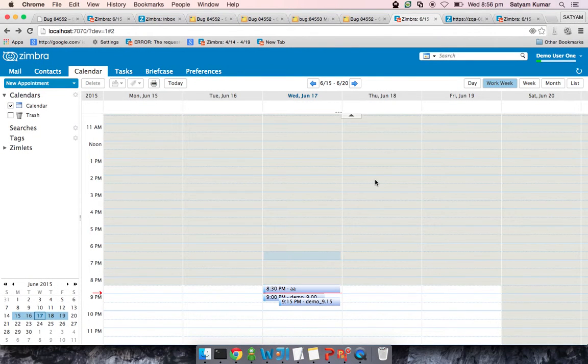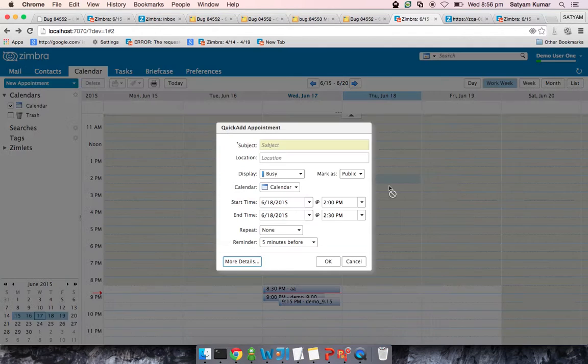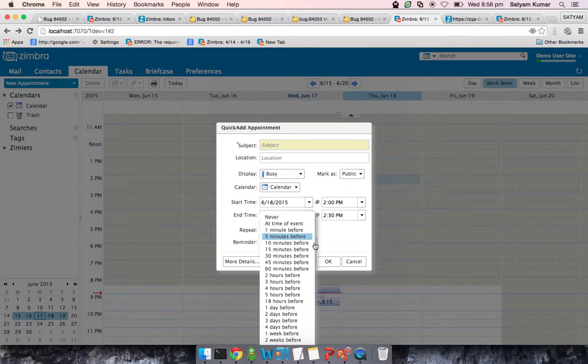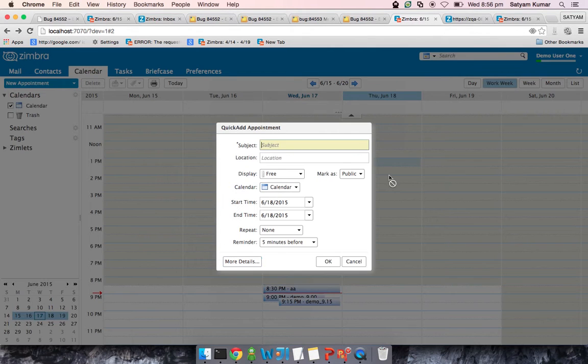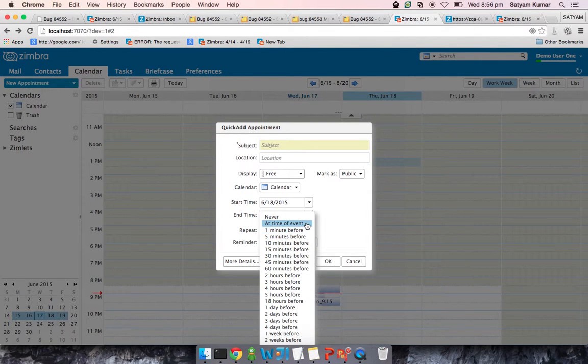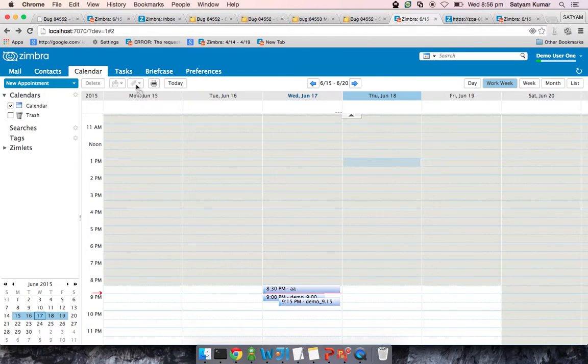For example, if you create a new appointment, we have added the option at the time of the event here. Again, if you are creating a new day appointment, this option at the time of the event reminder value has been added.